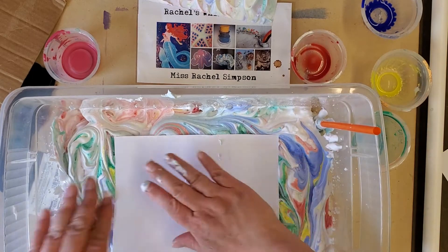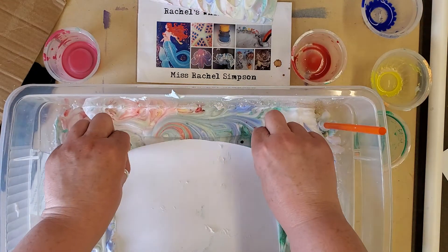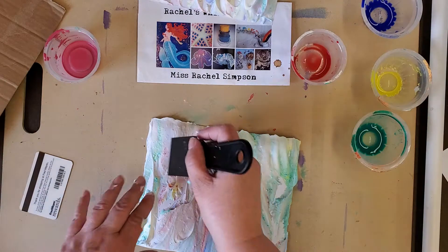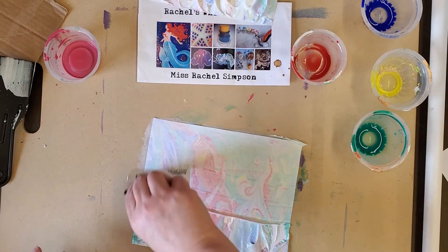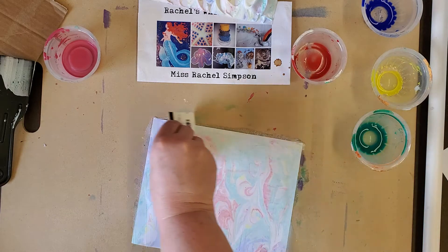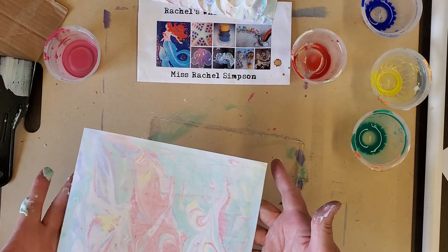I'm going to press it a little bit firmly. Sometimes you just have to experiment and that's okay. Oh, this is better — look at that! So then we're going to take our foam and scrape it. You can use a scraper or a gift card scraper — you want to scrape off the shaving cream. You don't want to leave it on there too long because it'll just get your paper wet. This needs to dry completely before you can use your awesome paper to turn it into a card or a background for a drawing.